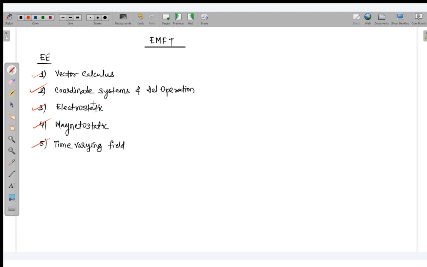So don't think that because it is not mentioned in the syllabus, they will not ask, because that is the past experience. I have seen the students saying that these topics are not mentioned in the syllabus, so we are leaving them. In the previous year and this year also, one question came from this topic, electrostatic. So they can ask. We cannot say whether they will ask or not. And yes, they have reduced the number of questions in the last 2 years in the subject.